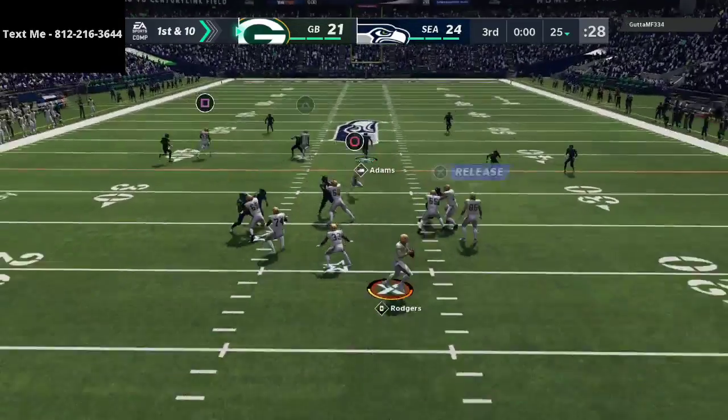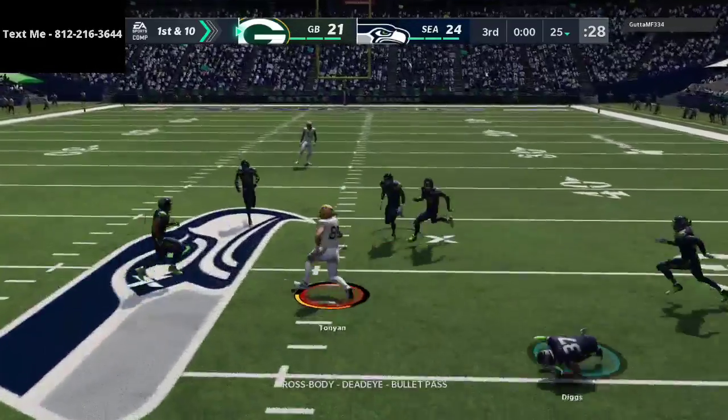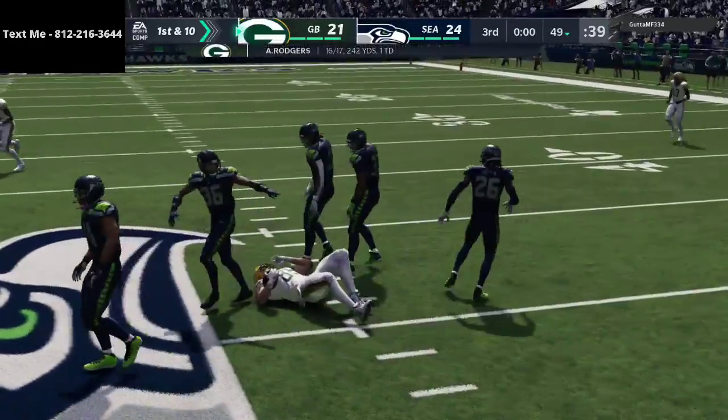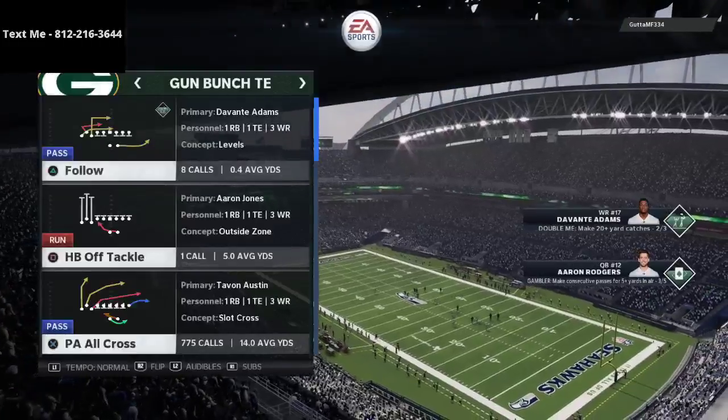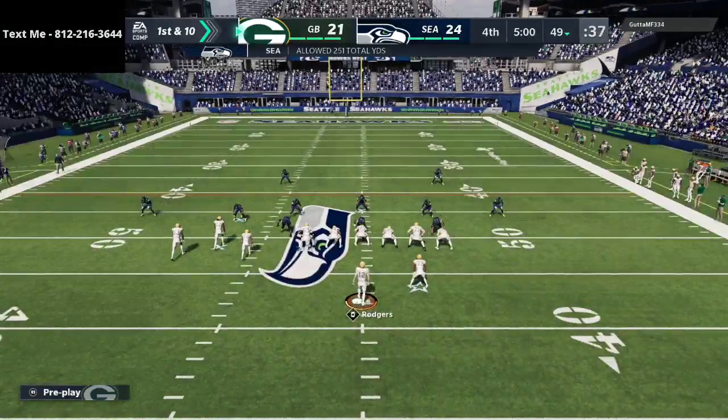The thing is, in regs, you can actually clock a lot better than you can in, like, mutt, because the play clock is 40 seconds. So there's just a lot better clock management type things that you can do.